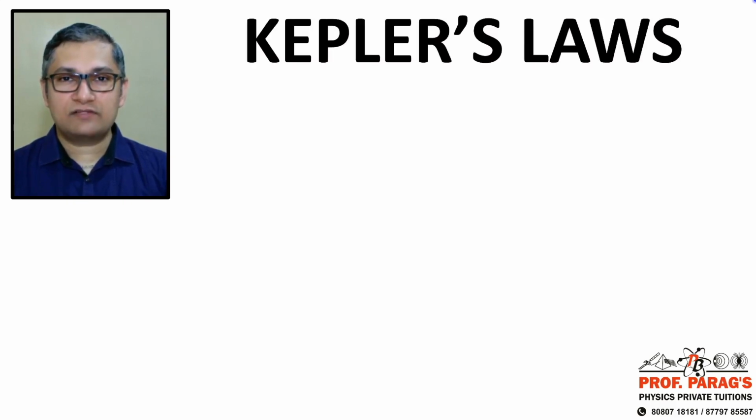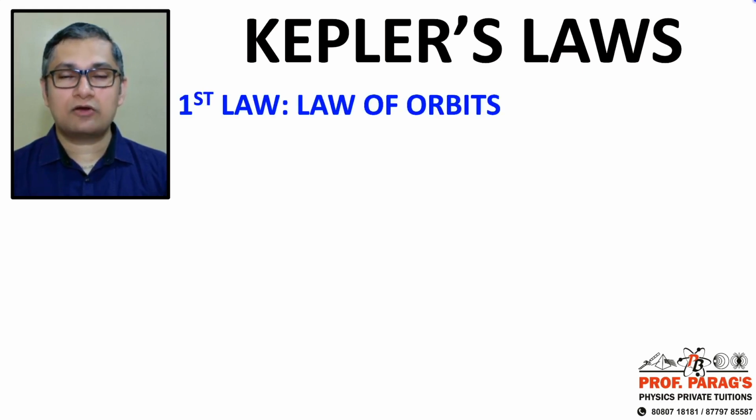So today, first thing we are going to talk about is Kepler's law. Kepler gave 3 very important laws based on which we are going to have a lot of numericals and a lot of MCQs. So let's begin with the first law. The first law is also called the law of orbits. So what is this law?